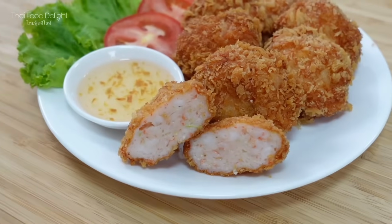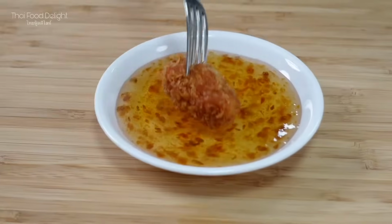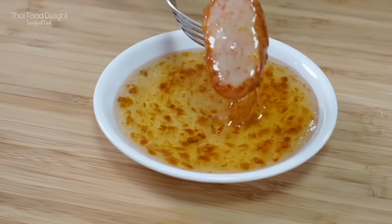Today we'll be making shrimp patties. Super crispy on the outside, this dish is great as an appetizer.